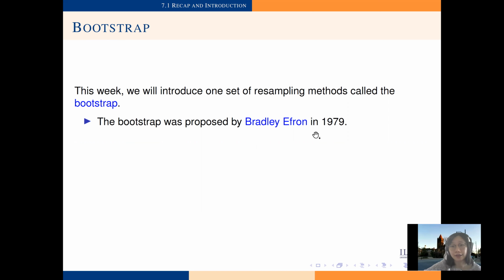And I included a link to Efron over here. He is a very prominent statistician, and he is also the advisor of many other prominent statisticians like Tibshirani, who wrote the statistical learning books. So the bootstrap is one of the very important new methods in statistics in the 20th century. And for developing the bootstrap methods, Efron was recognized with many national and international awards.